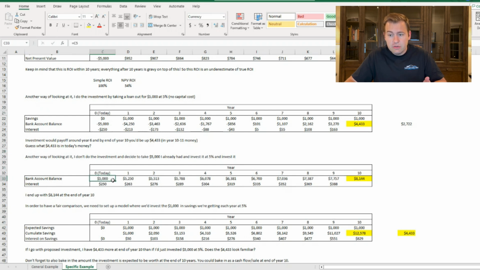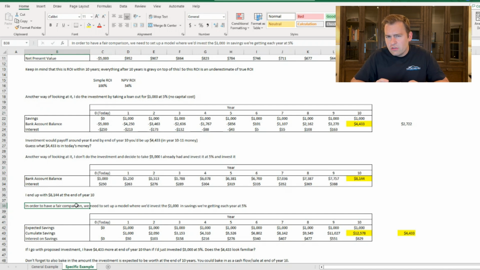Our bank account balance would start at $5,000. This is just the 5,000 times the 0.05, we get $250 in interest that first year. That interest is going to grow each year as our balance grows. We're compounding on the interest until finally by year 10, you end up with a bank balance of $8,144. That's why the $5,000 today cannot simply be compared with $5,000 in the future. It's worth more today because it has the potential to grow to $8,144 by year 10, for instance. And we need to factor that into our ROI analysis.